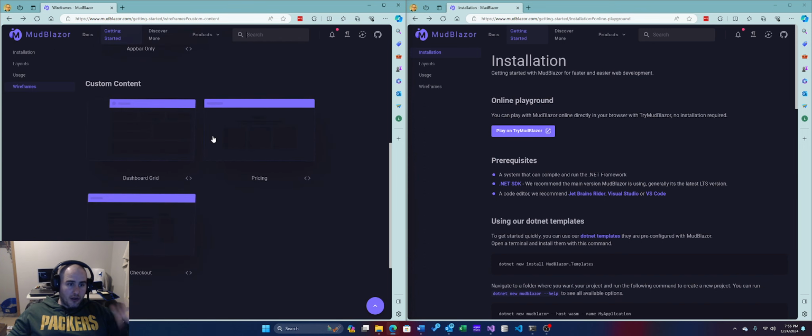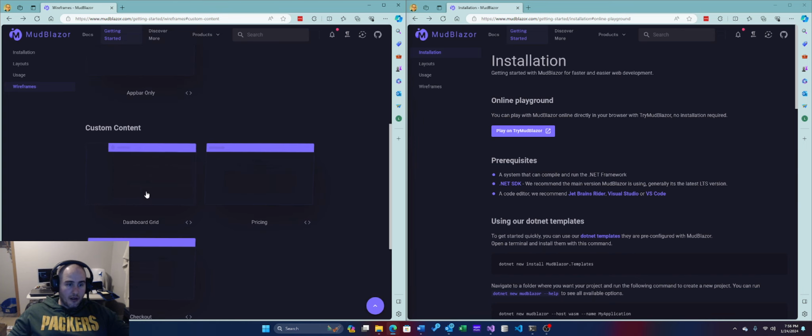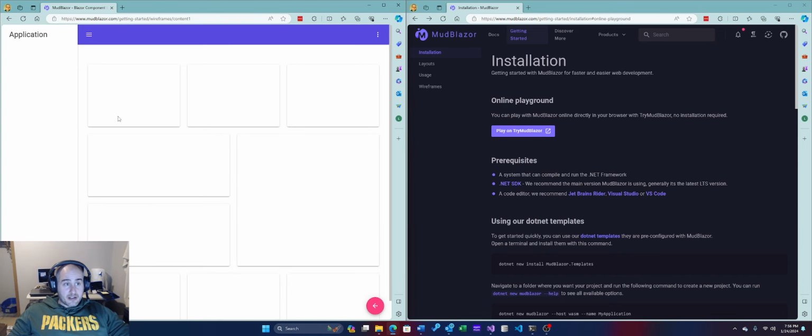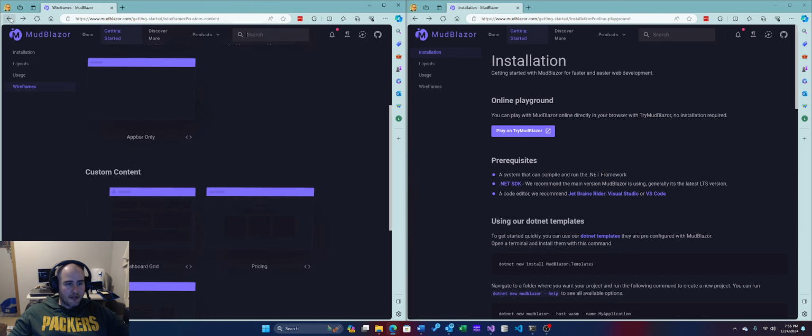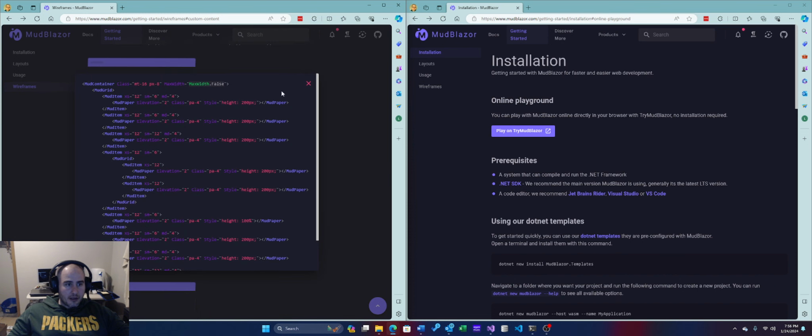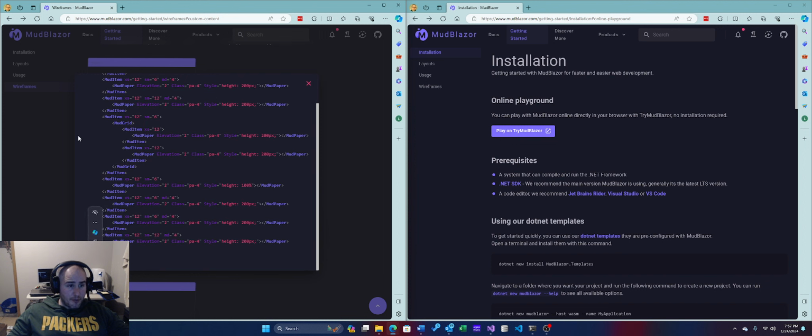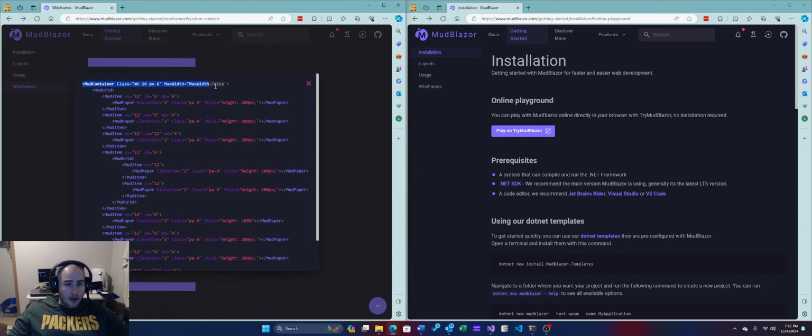Where it jumps in quickly is in here. You have this custom content section, and it has a lot of stuff. If you're familiar with Bootstrap, I think you can understand what's going on. If you go in here, it looks like we're within a container, and this is an individual page, so we put this in a mud container. And I don't know if this is really max width false, so it must be like, hey, we have to fill the whole thing, and then we have a mud grid, which is kind of like a row in Bootstrap. That's what I get from it.